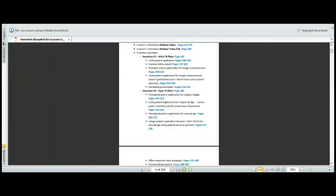So what you do, you start by reading the paperback, so the first part of the presentation. Then you watch about an hour presentation going through the slides, and then you have the support information to help you write some of your own patent applications that you can later have an attorney review and submit for you.